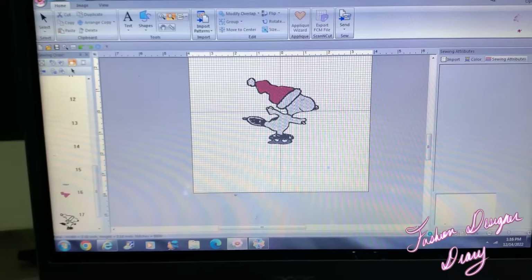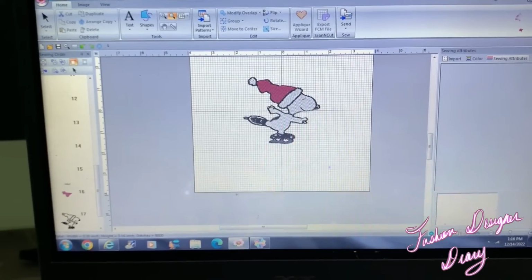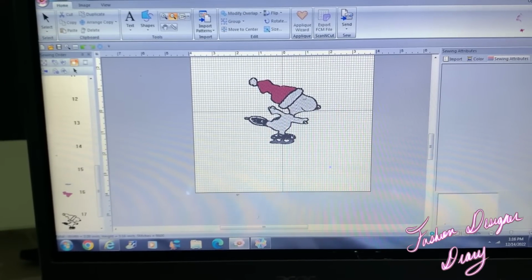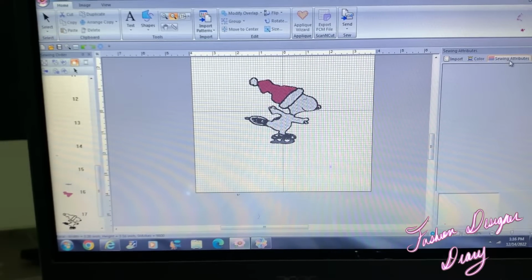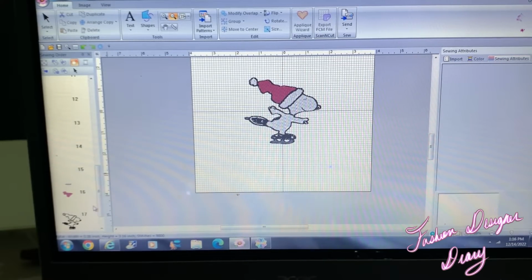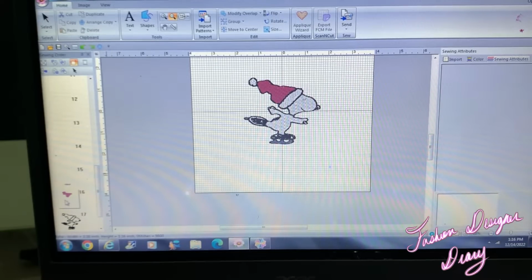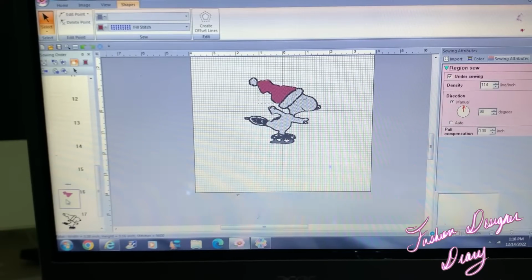So when you have a situation like that, you have to do pull compensation. The first thing I'm gonna go to is sewing attributes, but it's not showing. It's already there, but it's not showing. So I have to click here, and the first one I'm going to start with is the hat.